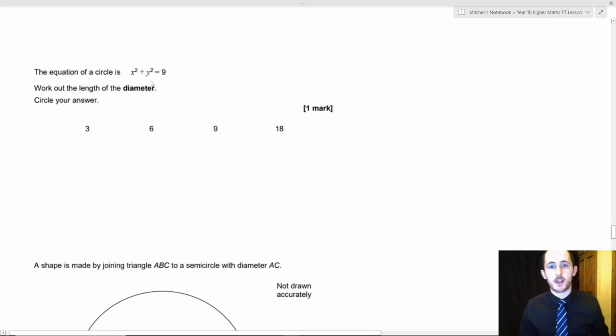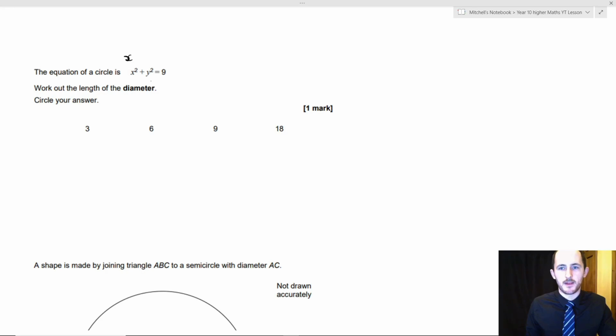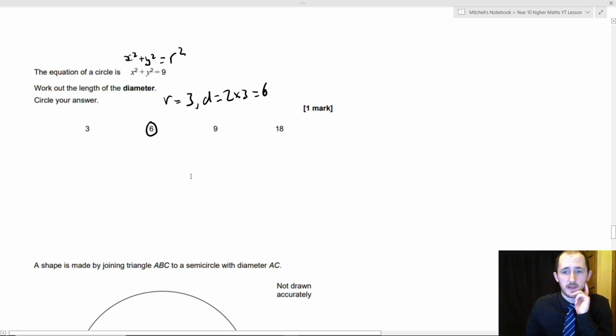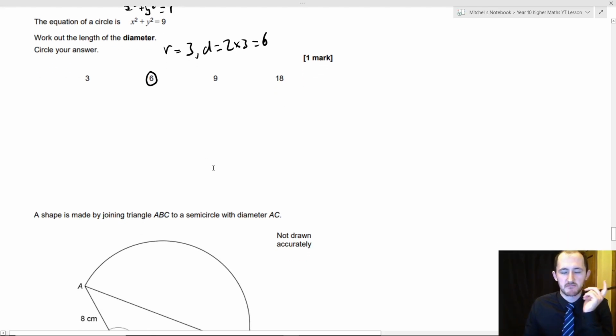So again, equation of a circle. Let's write it out one more time just so you remember it. And if you do A-level maths in the future, equations of circles come back. So it's really good if you're going to do it to just learn it now. I realise I wrote the same thing again. It equals r squared. So that means r in this case is equal to 3. And the diameter is going to be 2 times 3, which is 6. There are some good pictures on Google. I also have a video that I did a while back doing the circle theorems. Either way is completely fine.